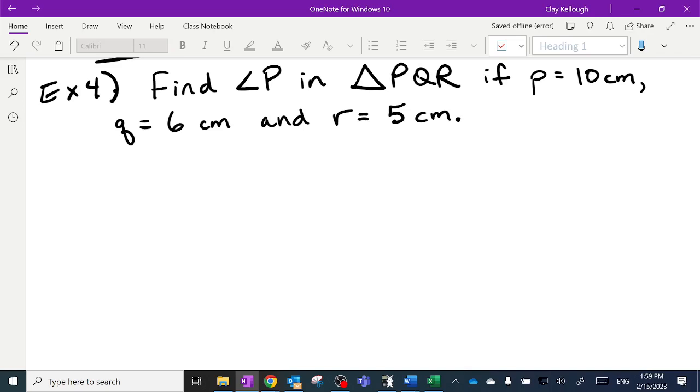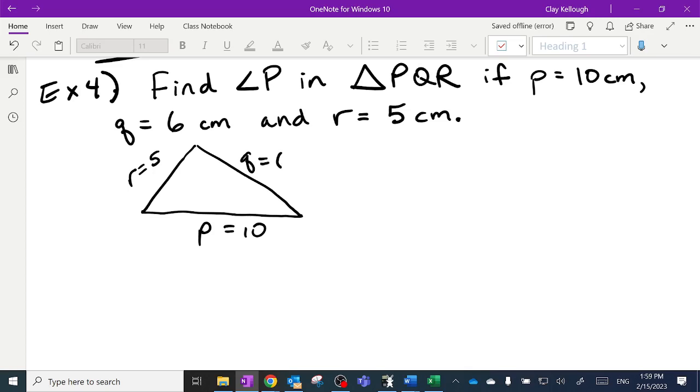Let's see. If this side here is 5, then the side next to it's got to be twice as long. There's the 10. So R is 5, P is 10. Then 6 might be something like that. Q equals 6, just a little bit bigger than that one, but nowhere near as big as that one. Okay, that's obviously not to scale. Now that I look at it, my bottom side isn't twice as big as my left side. But good enough. It doesn't have to reflect reality. It only has to represent it. And I am looking for which one? The angle at the top.